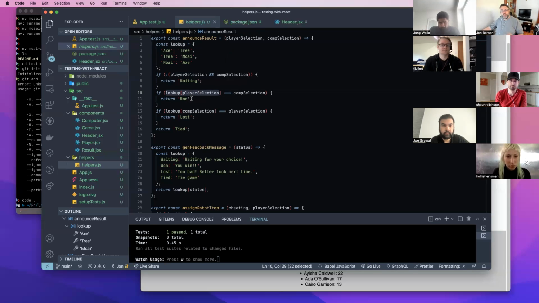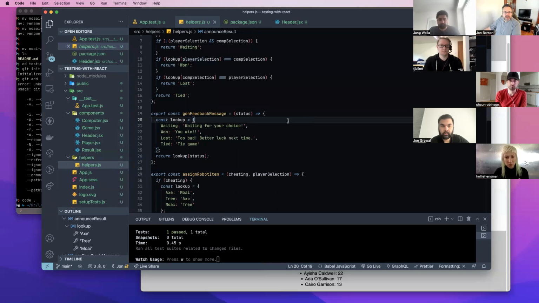We can see, oh, okay, if the player selection is on this side and the computer selection on that side, then the player has won, otherwise lost. So we're doing a switch without using a switch. I actually prefer to use this rather than switch statements, but that's just my personal preference.